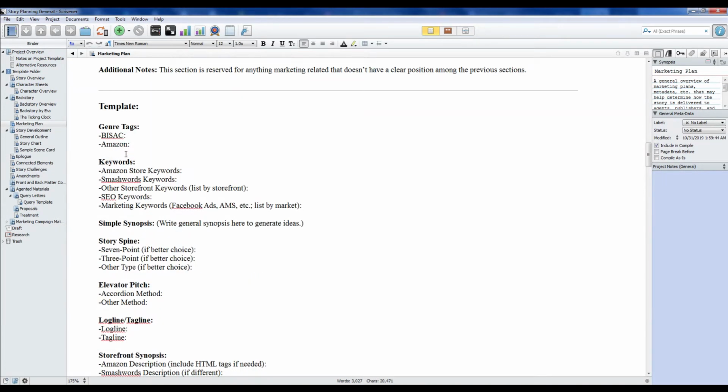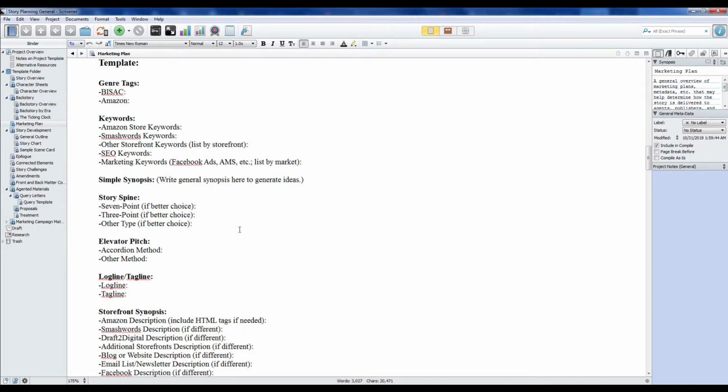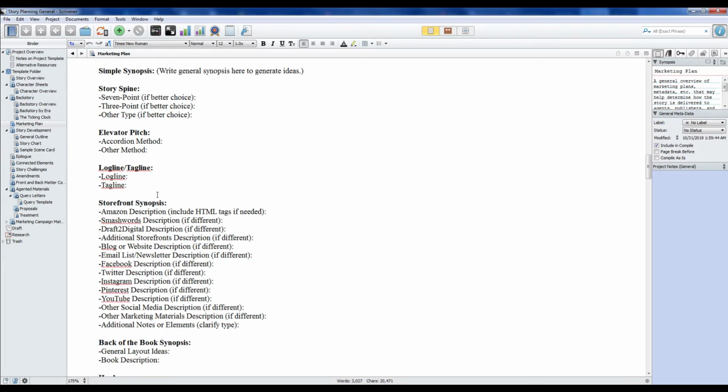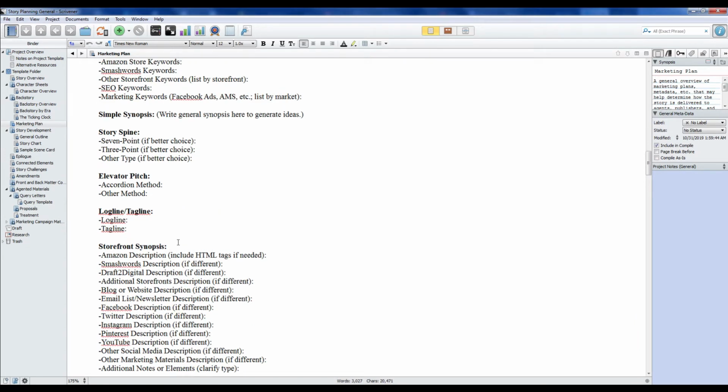So it's really simple. If you have a BISAC, go ahead and fill that in. Amazon, I think, has like 16,000 different types, and there's some trainings on how to get the exact ones you want. So again, just spend a day or two going through all of it and really getting your information. It's helpful to do the log lines and taglines and all that ahead of time, so that you know what you're going to write about.